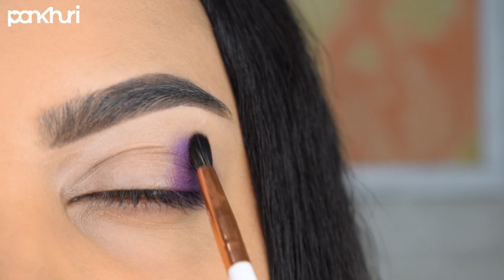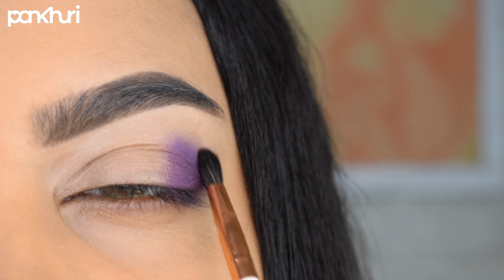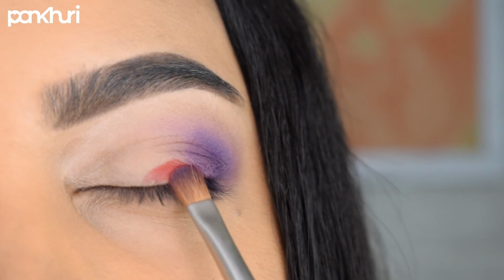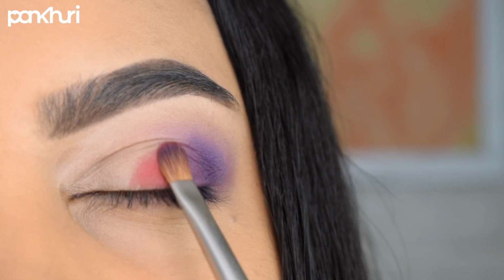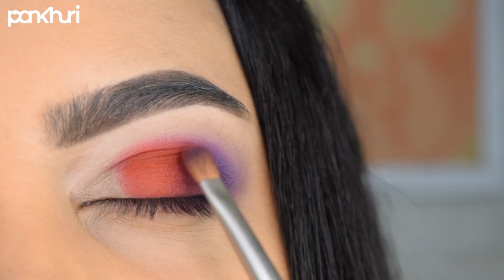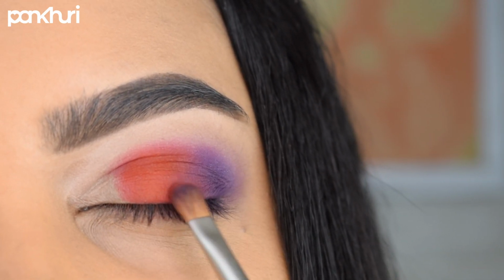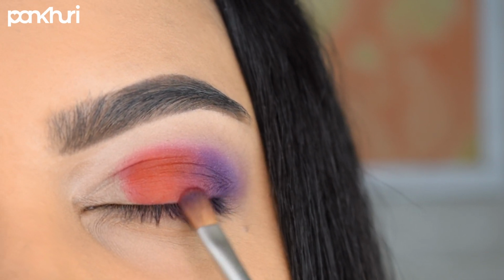Use the lilac shade on the edges of the purple, which helps to blend it a little more easily into the skin. Next up, I'm going to layer the red shade right next to the purple and also on the edges, which will help it to blend into the other color. I'm just going to build up the red a little more to make sure that it looks very opaque and intense, and then tap on the edges, which helps to blend it out with the purple.